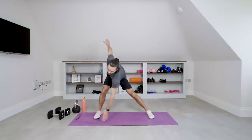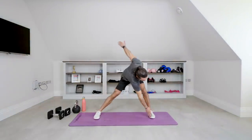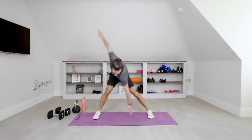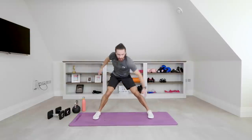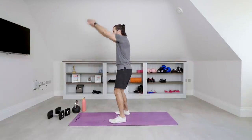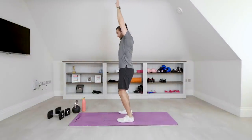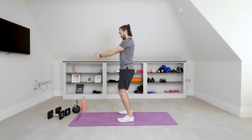Let's kick things off with a little warm-up just to get ourselves limbered up. Starting with the hands out by the side, we're going to touch our toes left to right — just a 90-second warm-up. Then we'll go into our first exercise, which is going to be kettlebell swings. Make sure you've got a suitable weight. We'll do big circles with the arms — up and round, then rotate in the opposite direction.